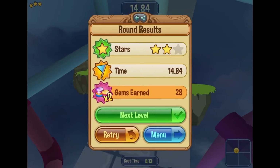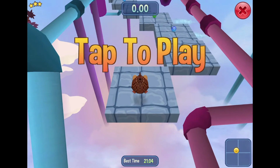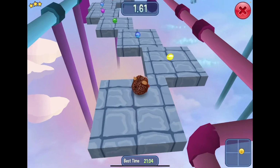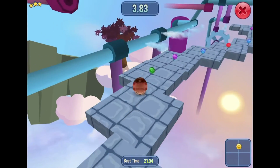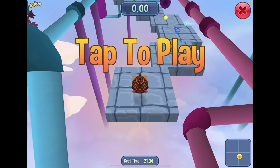Alright, there we go. And now we're on to the final level. This is gonna suck. It's gonna be absolutely awful. This level sucks with tap. How bad is it gonna be with tilt?